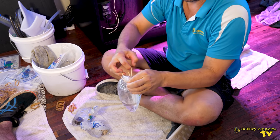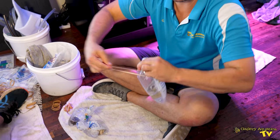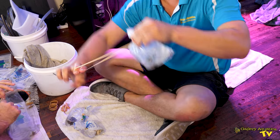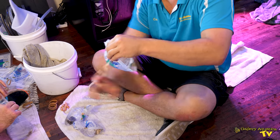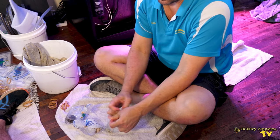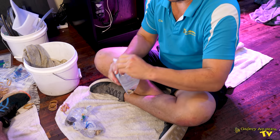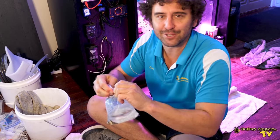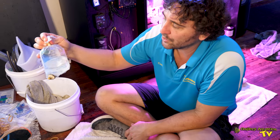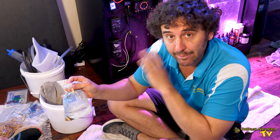relieves the pinky of the rubber band, it's hard to do in slow motion, and then I spin it like so, and then finish off with a number of loops around the top. Now that's not a very well tied bag because I spent more time thinking about how I was doing it and talking about it than actually tying it. And we're also trying to minimize the amount of air in these bags because we have limited space.